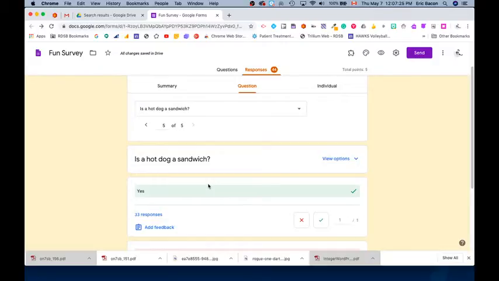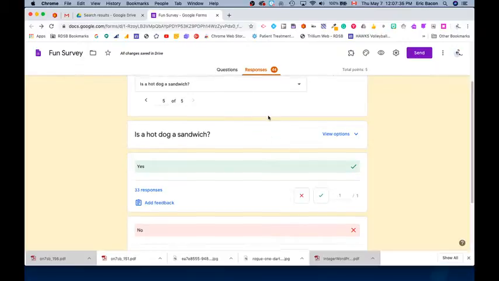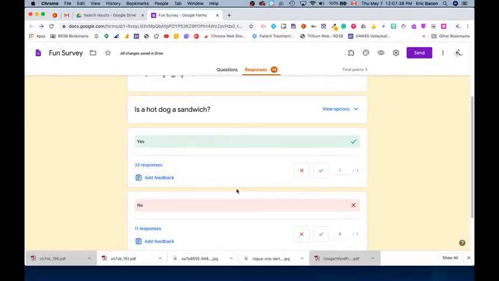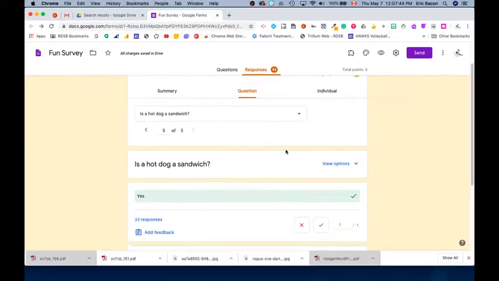The other thing it allows you to do in this question view is if you want to ask a short answer question or anything along those lines, you can do so and mark that one yourself. You would have that question and all the responses would be listed, and you can read through them and decide what you want to give it for a mark. If you'd like to give it 1 mark, 2 marks, 3 marks, depending on what the value is, and so on.